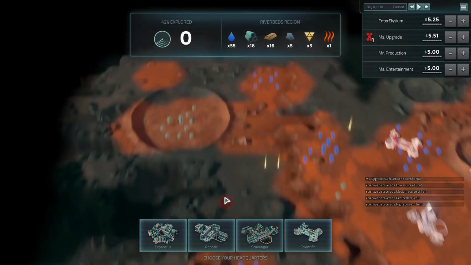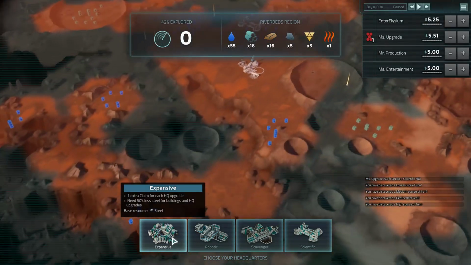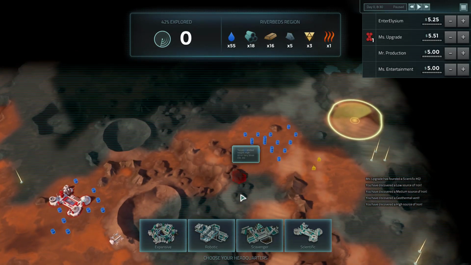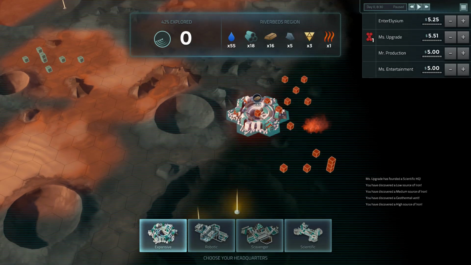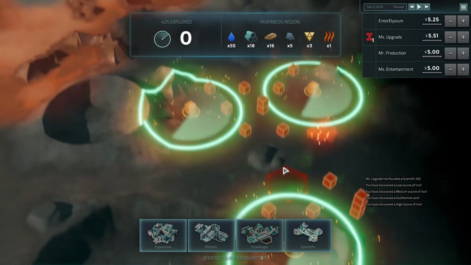So for this map, since I'll be demonstrating the mechanics, I think probably the best way to go is expansive, because I want to show you all the food, etc., and there's a lot of water, so I don't think water's going to be a massive issue for us. So, expansive. Can't found on hill. Oh, there's that in the way.